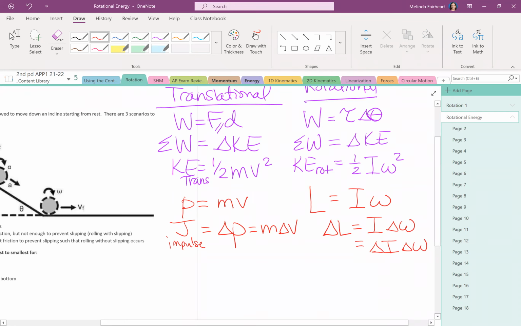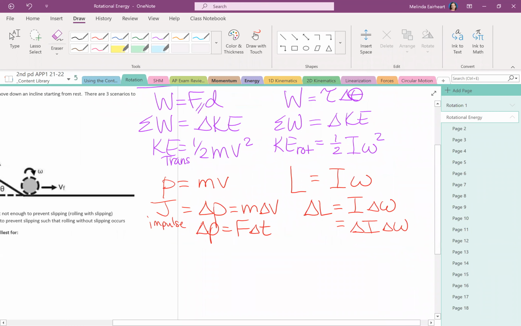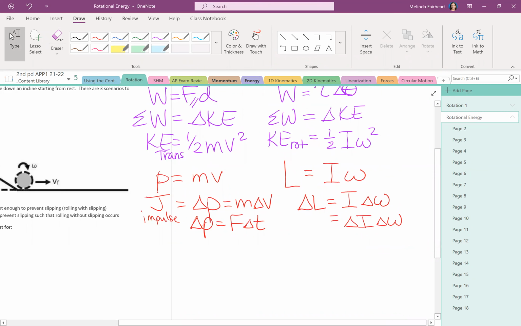Changes in angular momentum happen because of an impulse. I don't think we have an impulse variable for angular momentum. Yeah, it's just change in L. Okay. Oh, and the other part of our linear equation for change in momentum, we also said it was a force times change in time. Now it's not just about the force, but it's where that force acts on it. And so a change in angular momentum is a torque times time. You're still exerting a force to make changes, but that lever arm reference, where you exert that force matters.